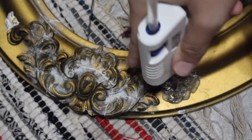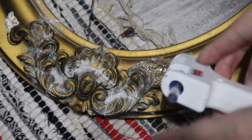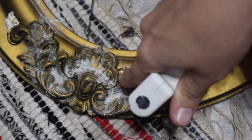And if you look at the very top left corner, you can see the clay where I attached the little piece that was missing, just so I could complete the whole thing so I can have one full mold for all my other pieces needed.